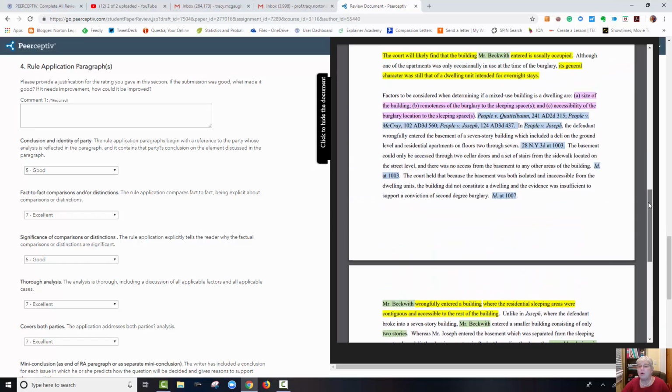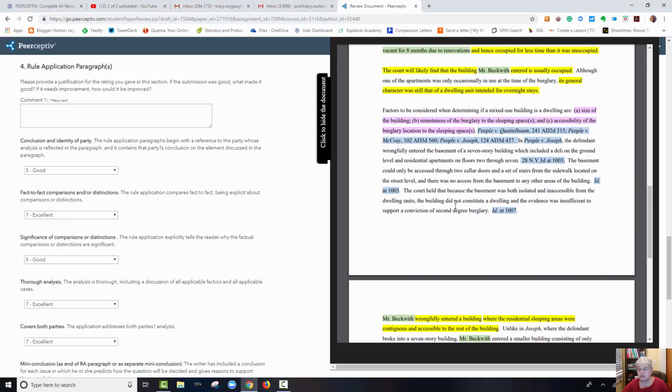Okay. The only flaw with this is that only one case is used here, and this would be a much stronger analysis if you had those bookend cases of Joseph and McRae. And so Joseph and McRae would have been stronger than just Joseph or McRae. I do realize that's a decision that a lot of folks made based on space, but as you saw from the model memos, you can actually get it all in there in 3 pages. You have to write very concisely and have it very streamlined, which this draft generally is. So I think there could have been room made for McRae here, and that would have made it stronger.